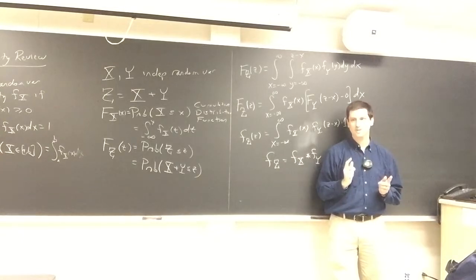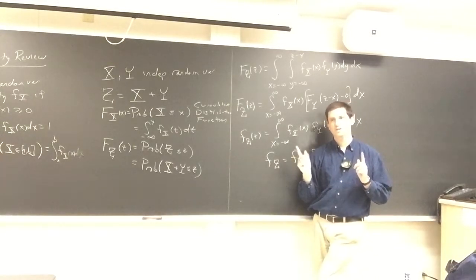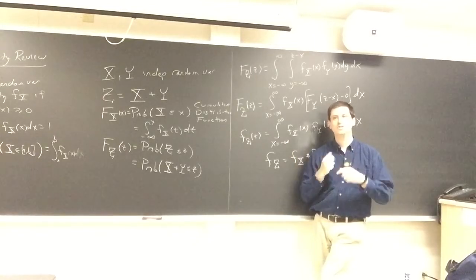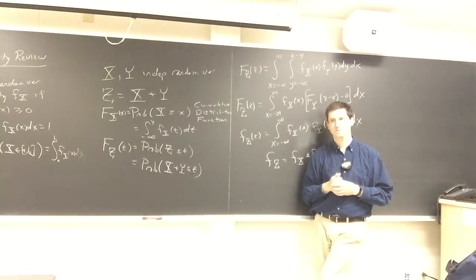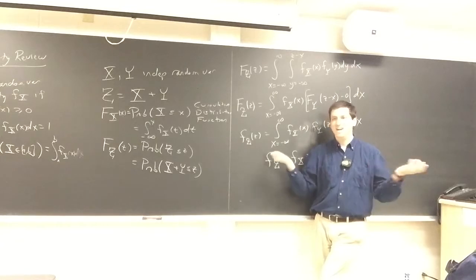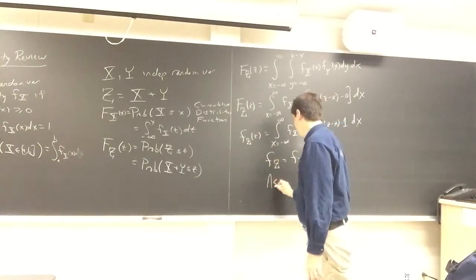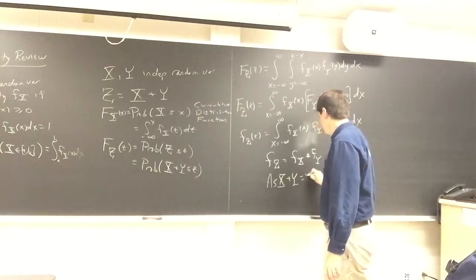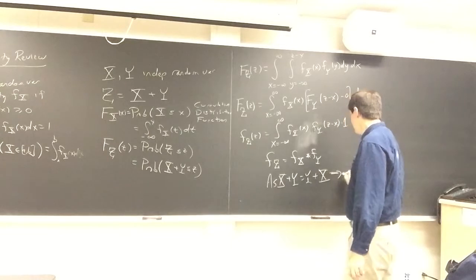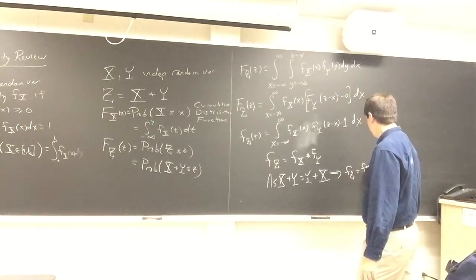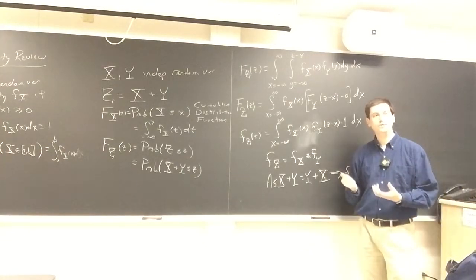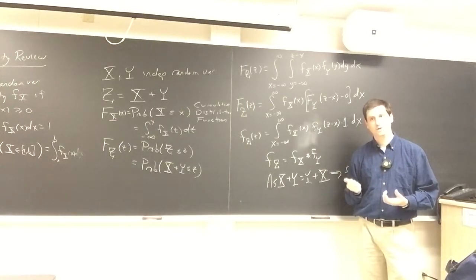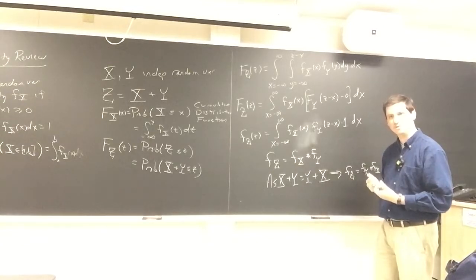Now, I mentioned earlier in the semester that if you have convolution, f star g is the same as g star f, that convolution is commutative. In this special case, when they're independent random variables, can you give me a quick one-line proof why it must be commutative? Because X plus Y is the same as Y plus X. As X plus Y equals Y plus X, this implies that f_Z is f_Y star f_X. Now, convolution being commutative holds in greater generality than this. But here's a nice proof because you're adding independent random variables and the order doesn't matter.